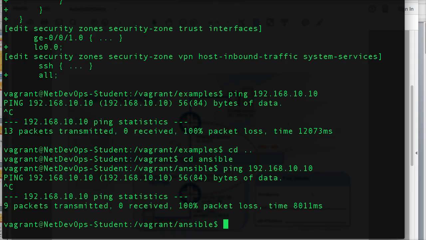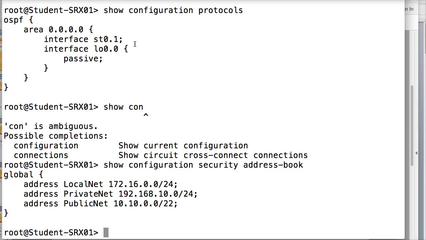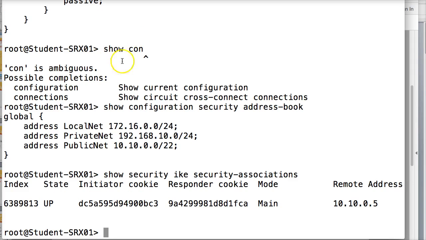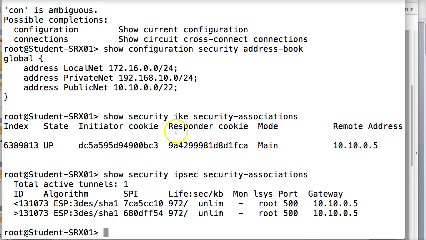So let's go to the SRX. If we do a show security IKE security association, and then show the IPsec, this is our tunnel information.